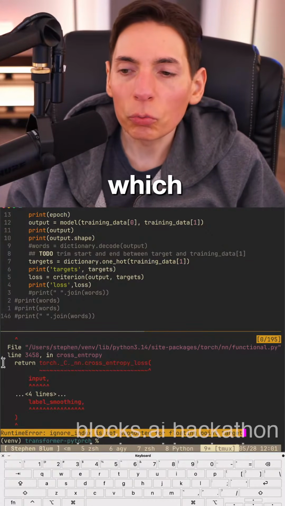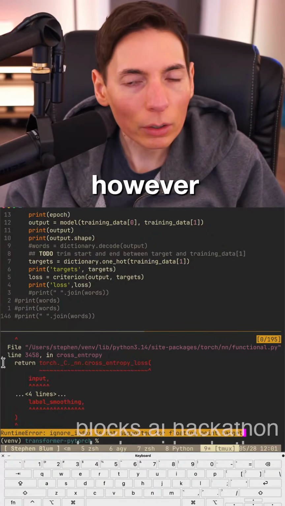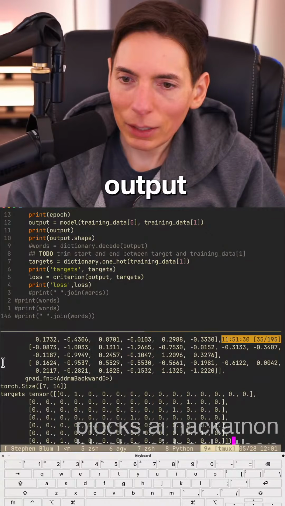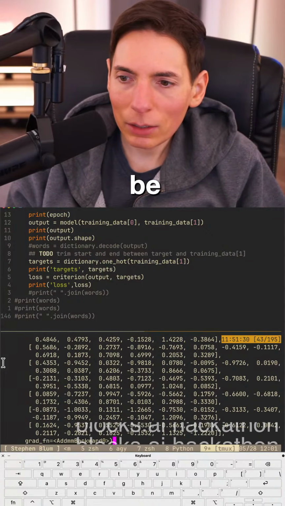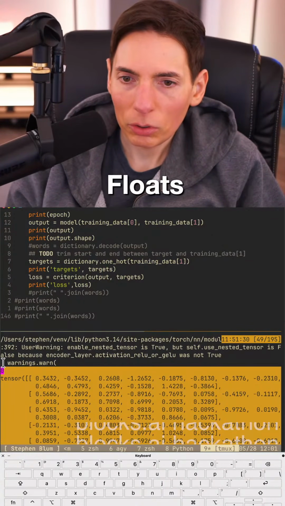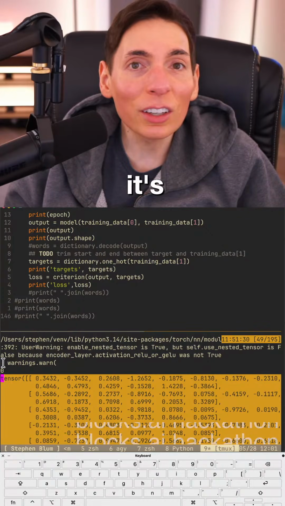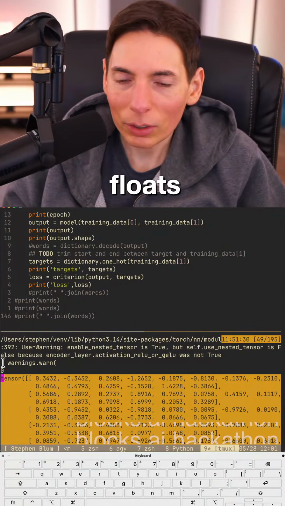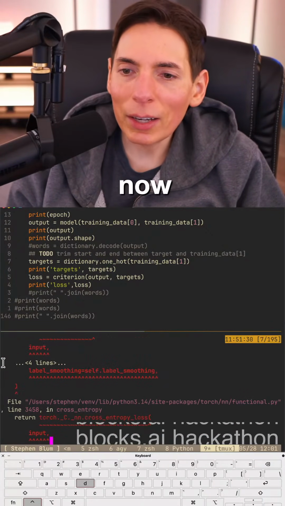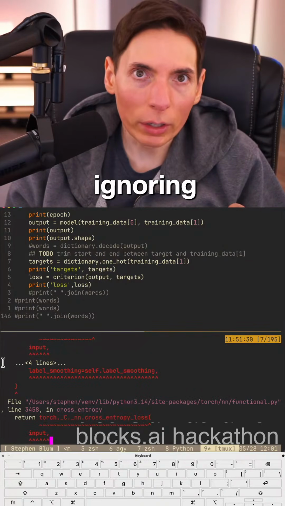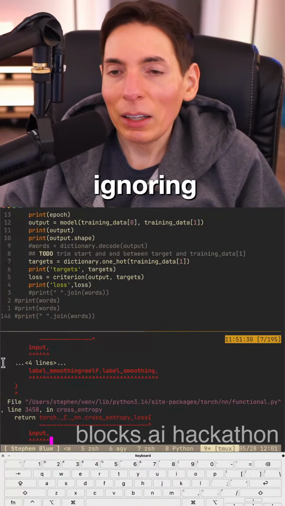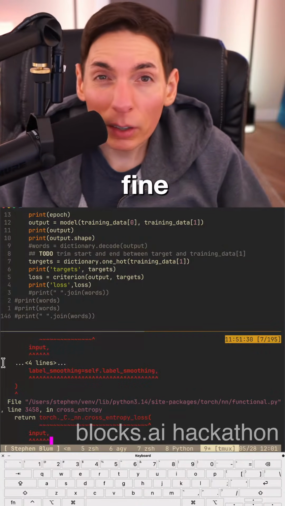I have to use floats, which makes sense because I'm comparing floats. When I get my output, it's going to be a whole bunch of floats. So for now, I just disabled the index ignoring for the loss, and it's probably fine.